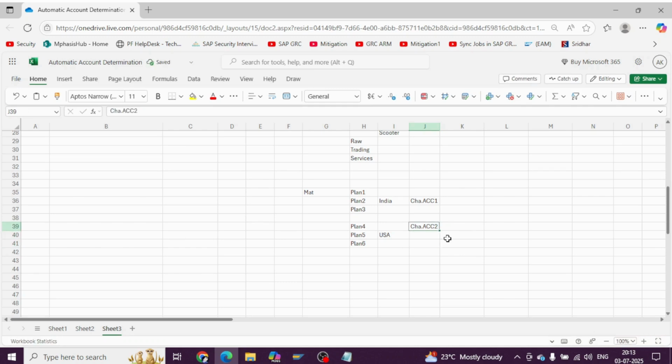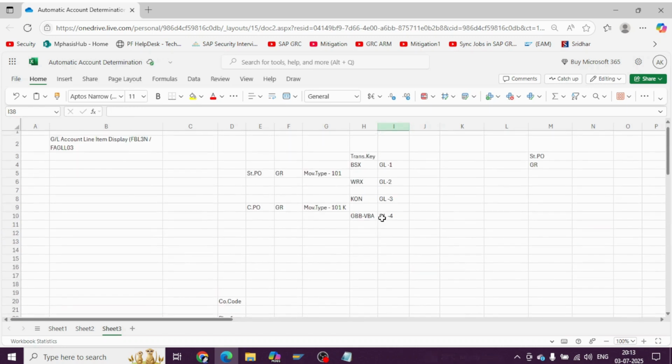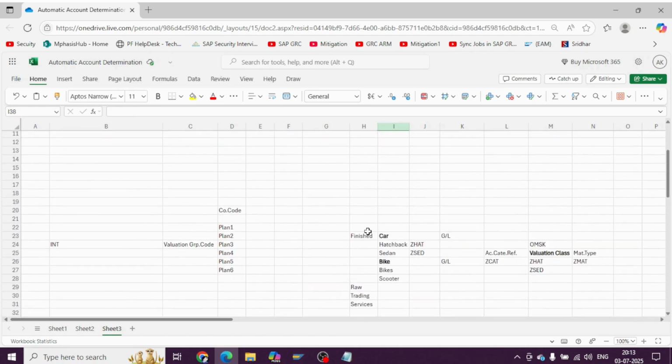This is making sense, right? Because this country has a different way of accounting, and that country has a different way of accounting, it is meaningful to have individual charts of accounts when it is really business specific. Otherwise it's better to have one chart of accounts for all the plants, so that it is easy for us to see what's happening at the company code level. I hope this is clear.